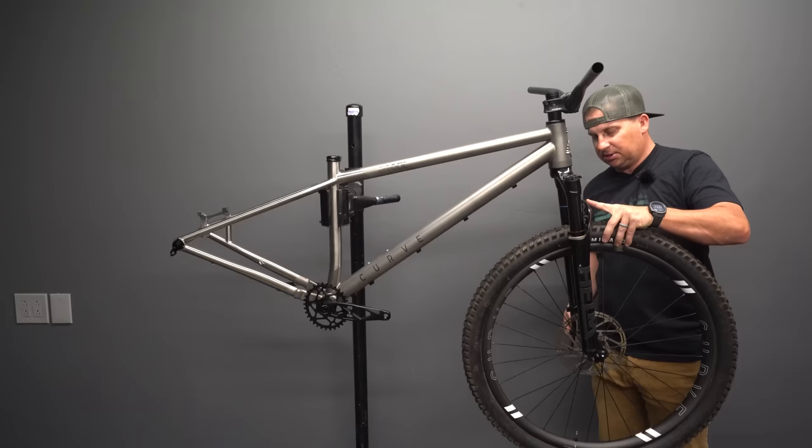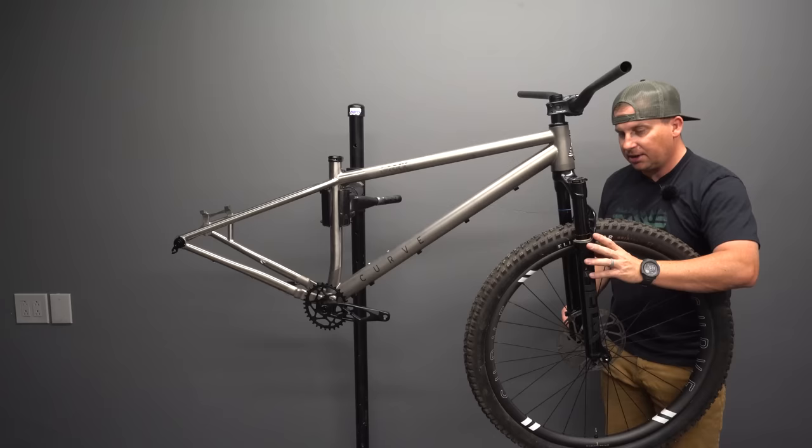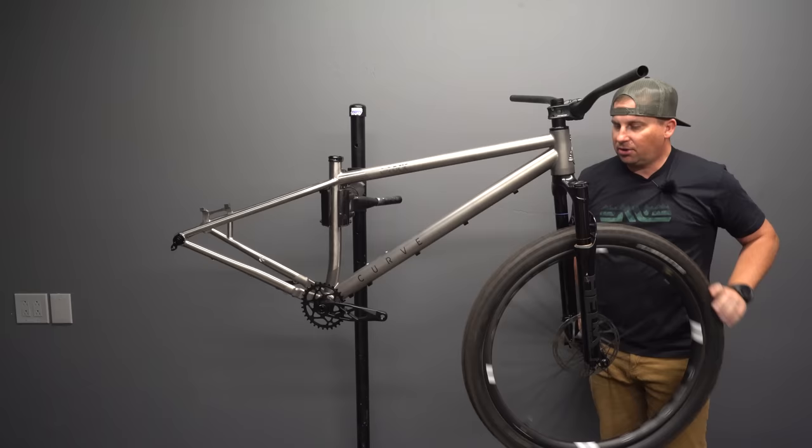These wheels are light though. Beautiful bladed spokes. And 25i I think will work just great for up to like a 2.3. I usually run 30i's on my 2.3s, but I'm sure this will be just fine. I always appreciate it when companies can send me their parts to feature on the build, because when you buy a Curve, you have the option to buy it with these wheels. So I'm excited to get some experience on these wheels.